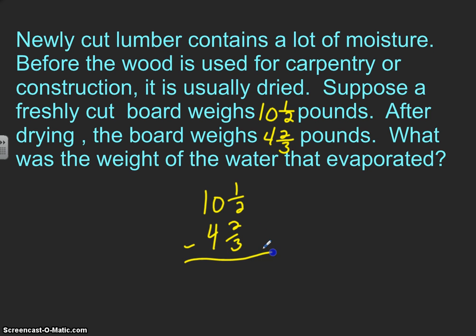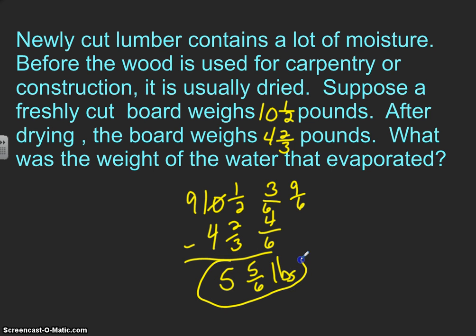I am subtracting. Okay, common denominator is 6. 3 into 6 is 2. 2 times 2 is 4. 2 into 6 is 3. 3 times 1 is 3. I have to borrow because I am subtracting. I need this fraction up here to be bigger than this. This is 9. Okay, I'm just adding 6 and I get 9/6. Now subtract. 9 minus 4 is 5. 9 minus 4 is 5. I get 5 and 5/6 pounds. And I am finished. And that concludes 5.3.